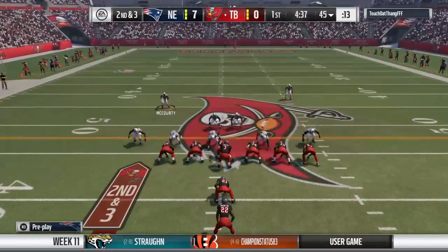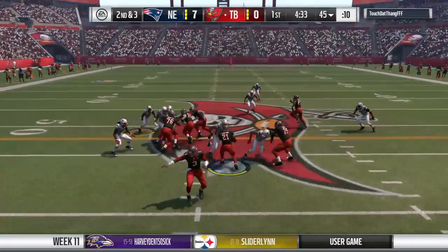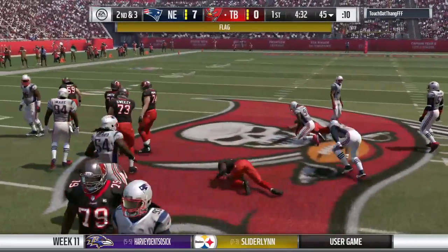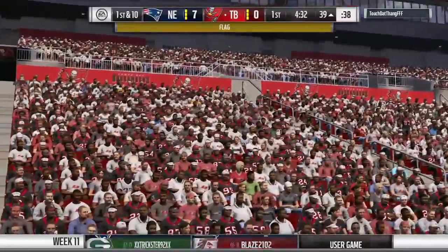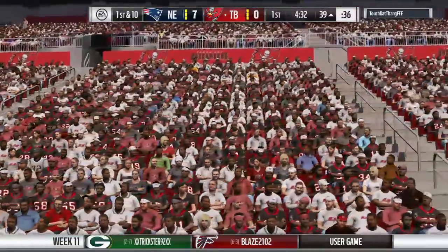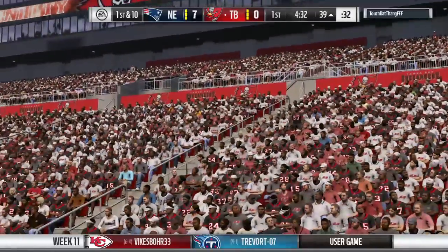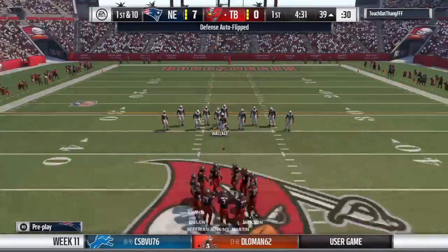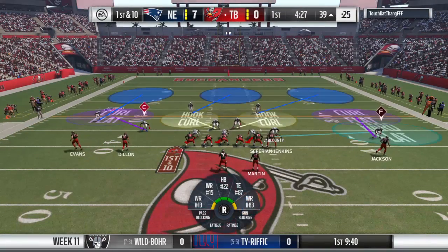Ready, blue wave. They'll run it here. This is their fullback getting the carry. Face mask penalty, and Charles, you were a defender. Sometimes in the heat of the moment, it's hard to keep your hands away from that face mask. Sometimes you just get out of position as a defender when you're trying to make a tackle, so you end up flailing away, and your hand gets into the wrong spot.